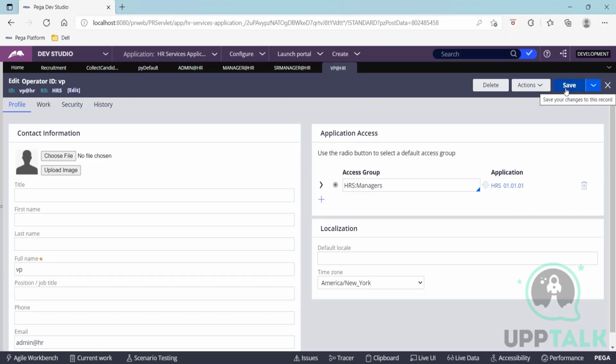So I've got the three operators available here.